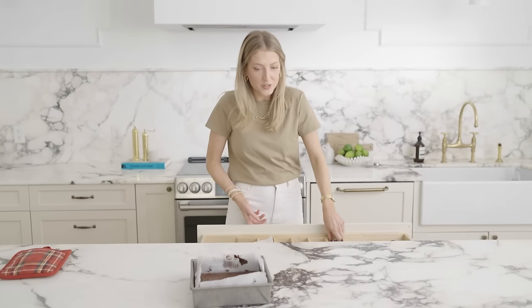All ovens are different. Some ovens run hot, some ovens run cold, some ovens are a little bit of both. So every single time that you bake, no matter what a recipe says in terms of time, I always set my timer a few minutes less than the recipe states. So here's how to tell when your brownies are perfectly done.